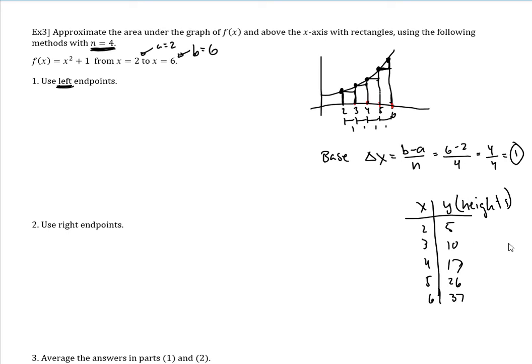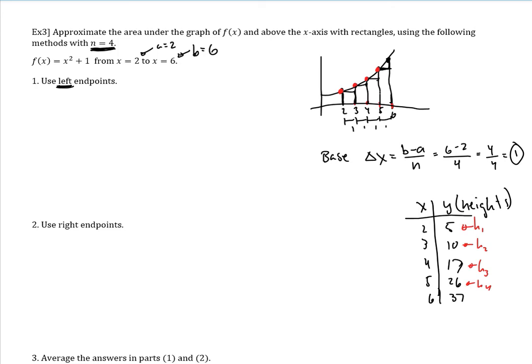Okay, so now we've got all these heights. The ones that are important to me in this scenario are based on these. Let's go ahead and make these dots bigger. So I have one height there, I have one height there, I have one height there, and I have one height there. So I should have 4 heights because of 4 rectangles. Well, my first height started at x equals 2, so I want this one. This would be height 1. This one here is going to be height 2 then. This one is height 3, and this one is height 4 for this left endpoint problem.